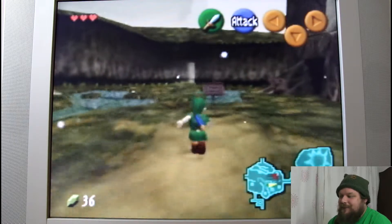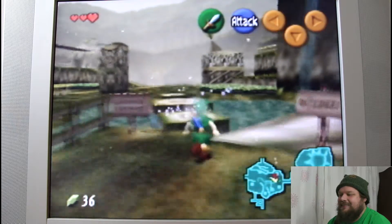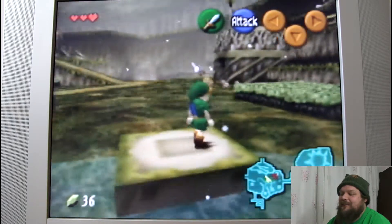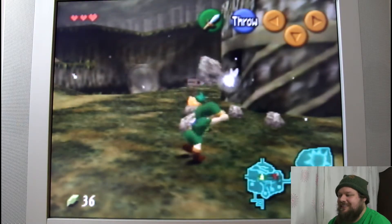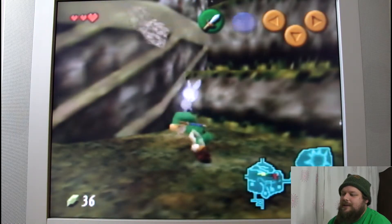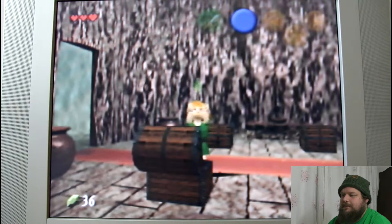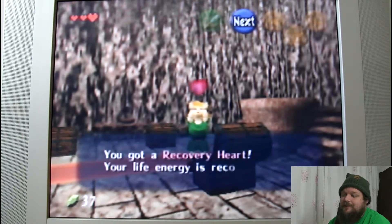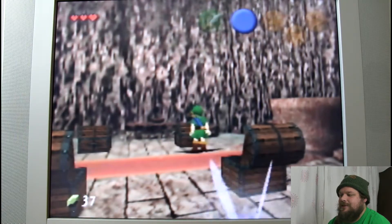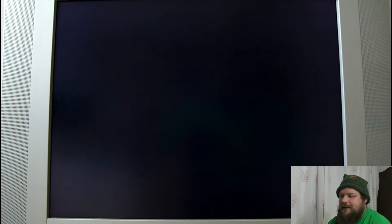I also remember the fun people had teasing me — they knew how much I wanted to play this game. It wasn't fun at the time, but I look back with fond memories on how clearly my passion was there. All they had to do was keep poking me until I finally got to play it. I need four more rupees, so let's go into people's houses — smash some pots. There we go, one rupee, and a heart — another 3D rendering of a recovery heart, very cool. And a treasure chest — 42 rupees, finally!